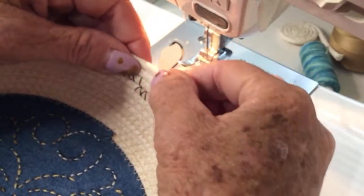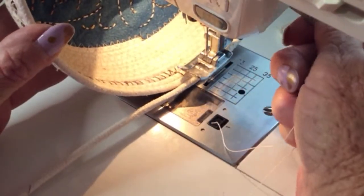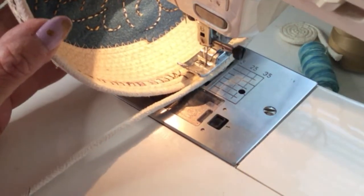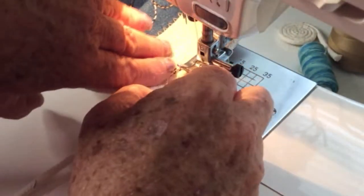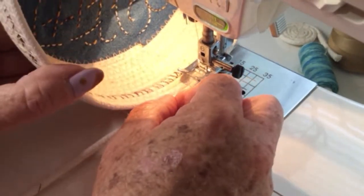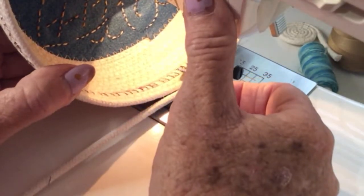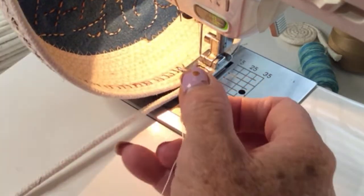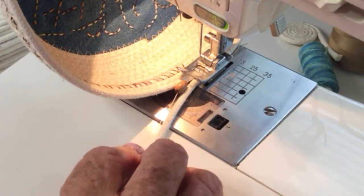Alright, so I'm going to put my thread right here. I'm going to put it under the foot. Put my needle down. So the part where I put the knot, I'm going to put it in there. Okay? I'm going to do one or two stitches right quick, just to secure that little knot. Alright, now we're going to add a bead. I'm going to put that bead in there.